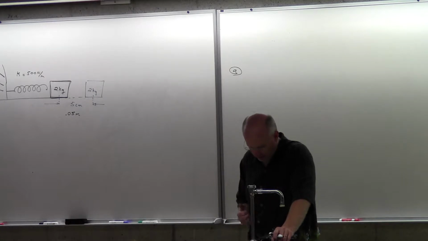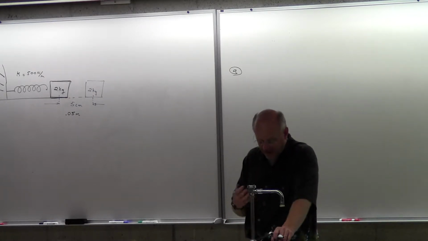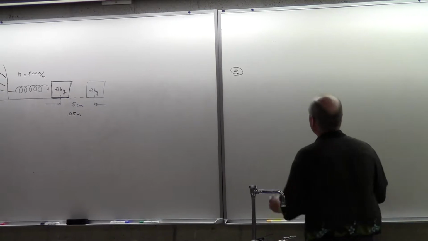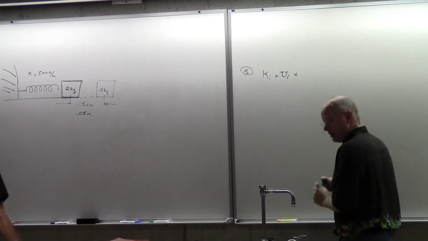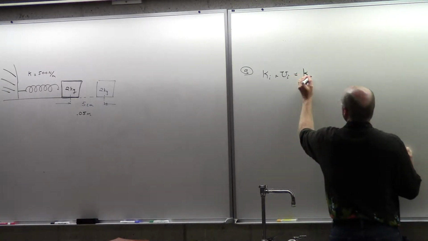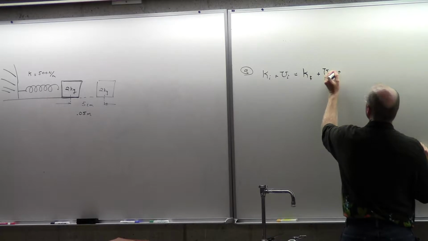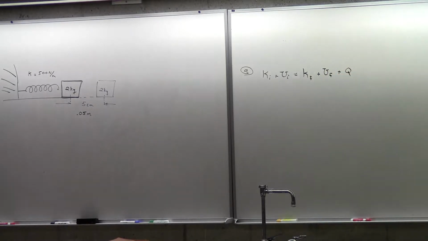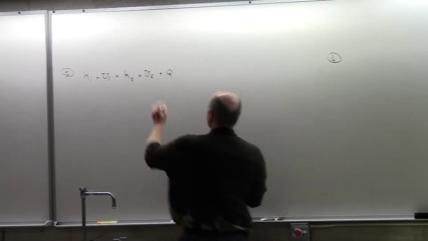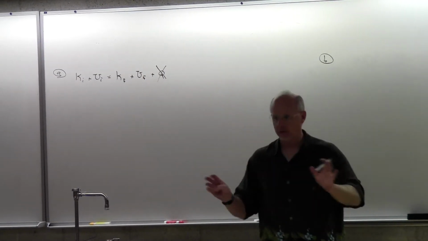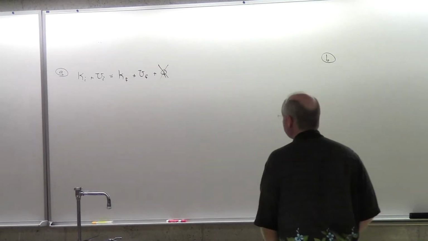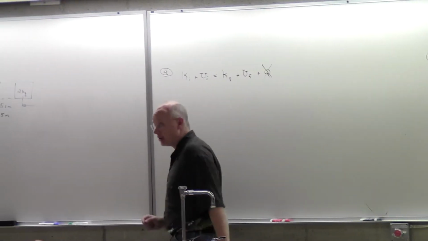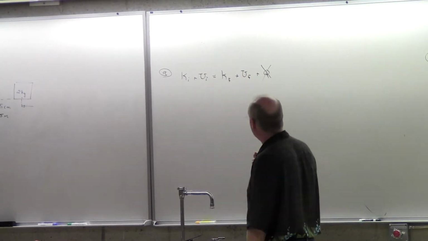So there's our first point. But the problem says find the speed when it gets back to equilibrium. So again, the initial kinetic energy and the initial potential energy equals final kinetic and final potential plus any heat that's created along in the process. I'll do the same thing in a minute for B here, but for A, I'm just going to put a little X there. Okay, no friction at this point. They say, what is the speed going to be when it gets back there without friction? Well, this is a lot easier than some of the other ones we were just doing, so I think you can do this one pretty quickly.